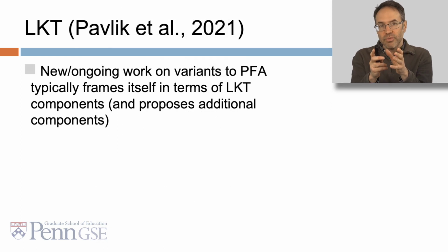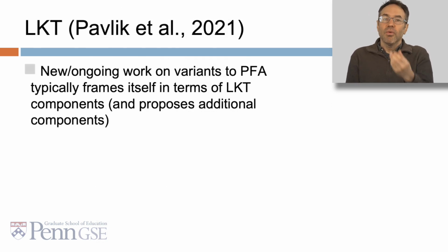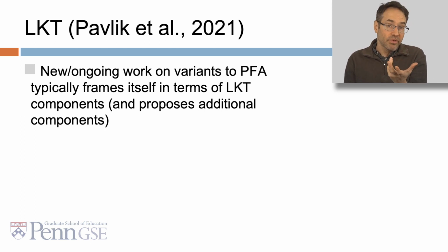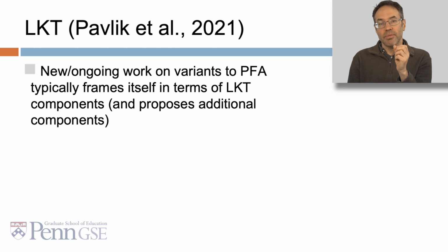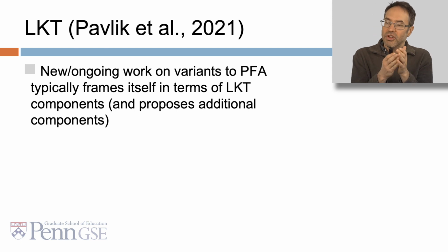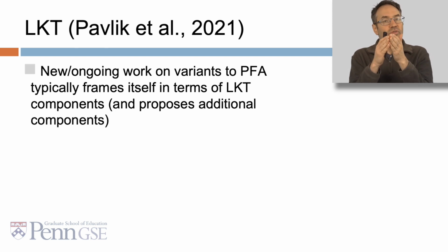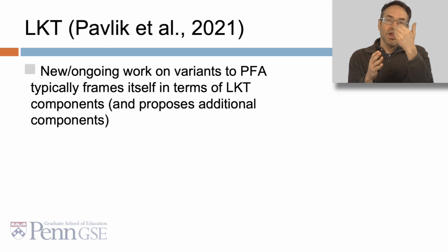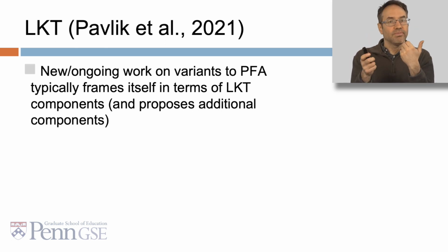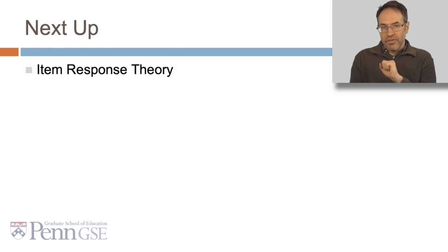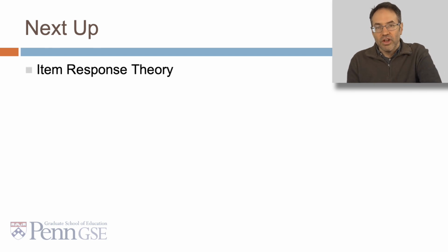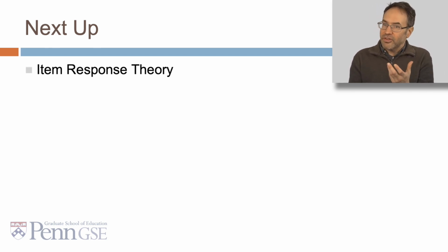The biggest contribution that LKT probably made was that new and ongoing work on variants of PFA now typically frame themselves in terms of LKT components and propose additional components. Instead of getting people in a space where every single little tweak to PFA became a new named algorithm, now we can just say LKT components 8 and 10. Work continues on PFA. Next up, we're going to discuss item response theory, a classic approach with some limitations that BKT and PFA don't have.